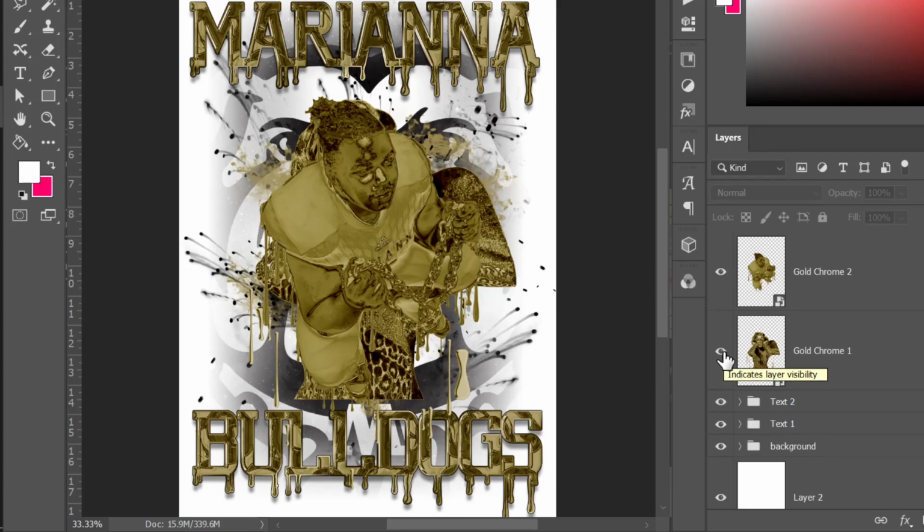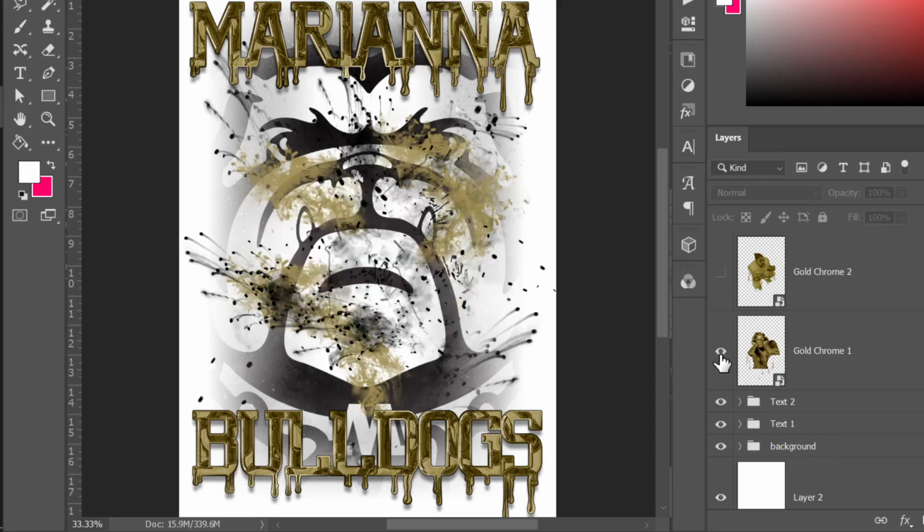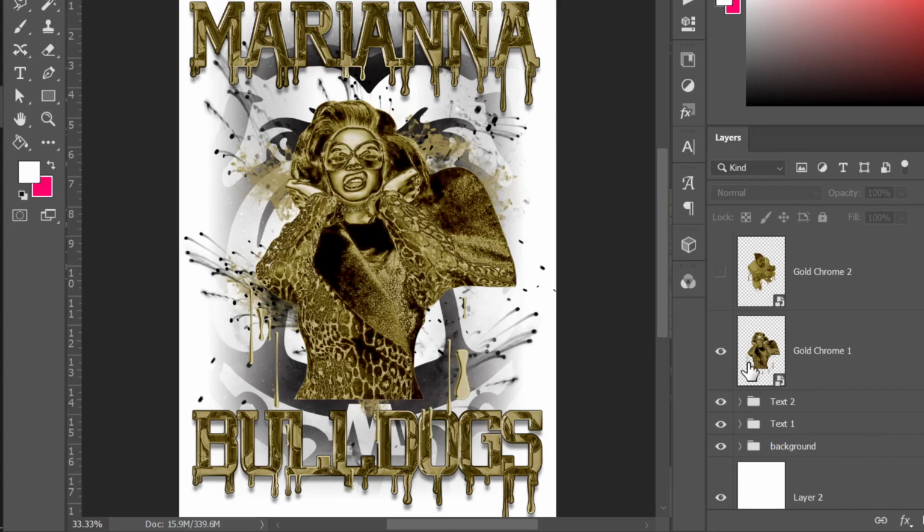So you have to modify these features a little bit so that whatever you want to come out comes out, because what it's doing is using kind of like an exposure effect, or not an exposure, like an inverse effect. So you don't really know what that effect is doing to the photo until you play with it, and you'll see that in just a moment. So we're going to start with our original image here and switch it up. For this one, I'm going to go with the Cardi one.